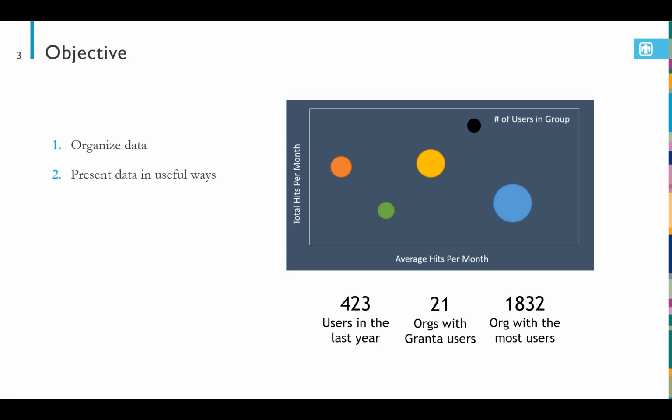The graphic on the right is an example of this. If our data is presented in a meaningful way, then discovering trends in our data will be much easier. The hope is that developers can use the data trends found to develop new features for Granta that cater to its users. You may be wondering, what is the Granta Materials database?